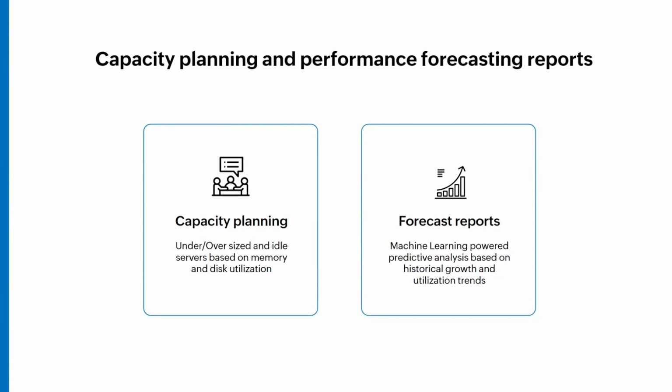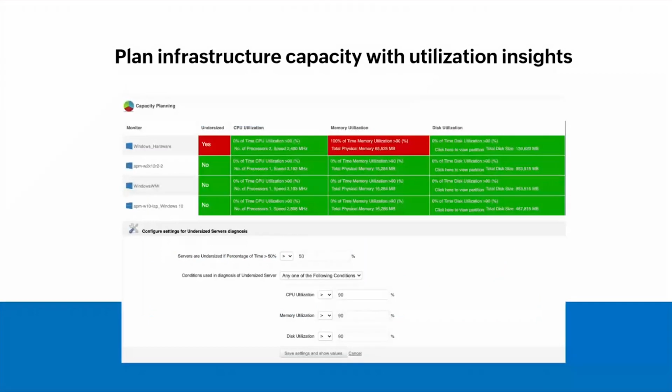So, how exactly can capacity planning help? So capacity planning will help you categorize the server into three types: oversized servers, undersized servers, and idle servers. Now, which servers are called oversized servers, undersized servers, or idle servers? Now, a server can be said to be oversized if it has more resources than it needs to handle the workload it is expected to handle. For example, if a small company has a dedicated server with 64 GB of RAM and only hosts a single website that receives low traffic, the server might be oversized and a waste of resources.